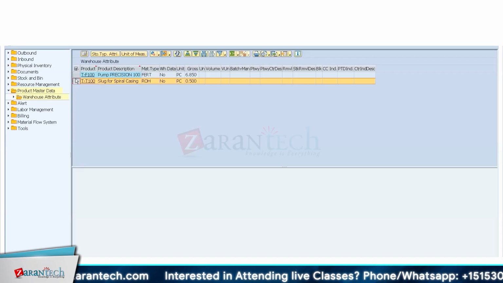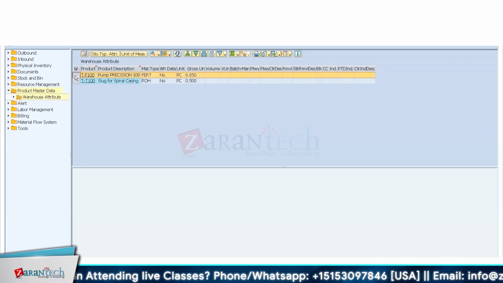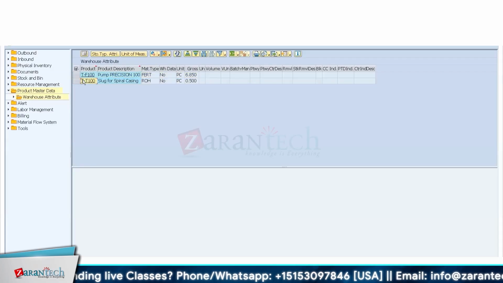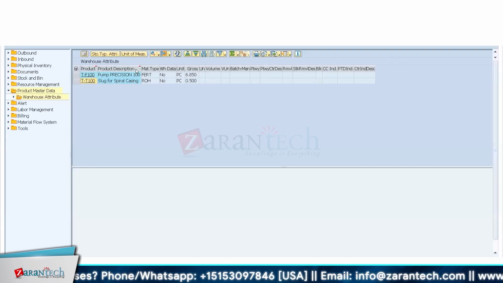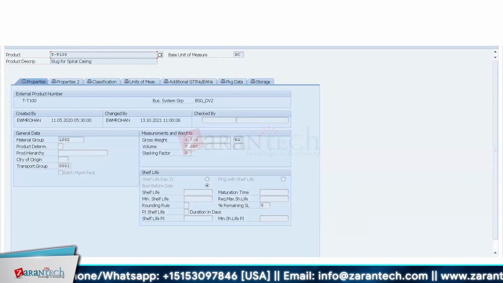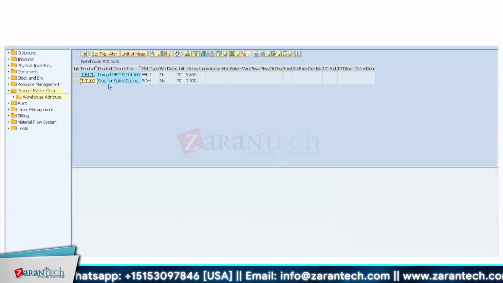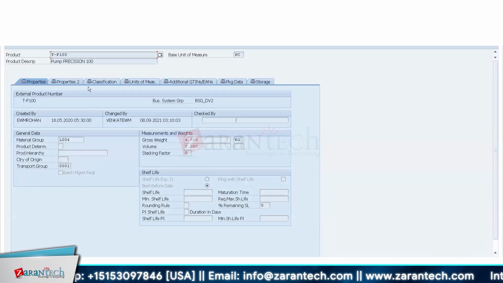So you have extended the normal material master view, but not the warehouse product master, right? Yes, we have not created the warehouse product in the product master for this one. If you go and click this one, you will see we had extended it. We went through all the fields. This one, we haven't done yet. This is not yet created.